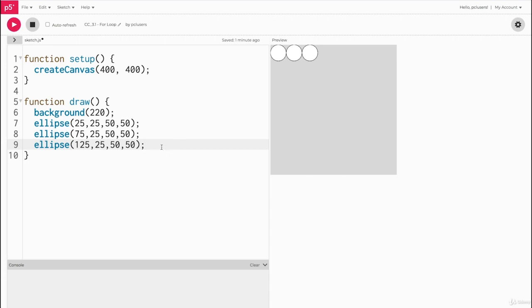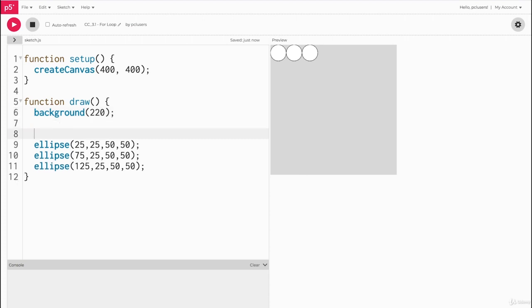So as you'll see, we can go on like this and we can actually draw 8 ellipses that we can see on the screen up until the one on the right over here. So what we can do is, instead of writing 8 separate lines of code, we'll write a for loop that runs 8 times. And within that we can draw the ellipse. So let's see how to do that.